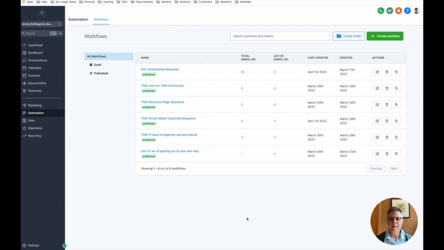Since I've been on board for a couple of weeks now, every day I see some kind of new release. So this platform is really going places, and the way they've set it up is really nice. I will obviously have more videos on other aspects of this, but for now, let's just focus on one thing, which is the workflows within the automation feature.